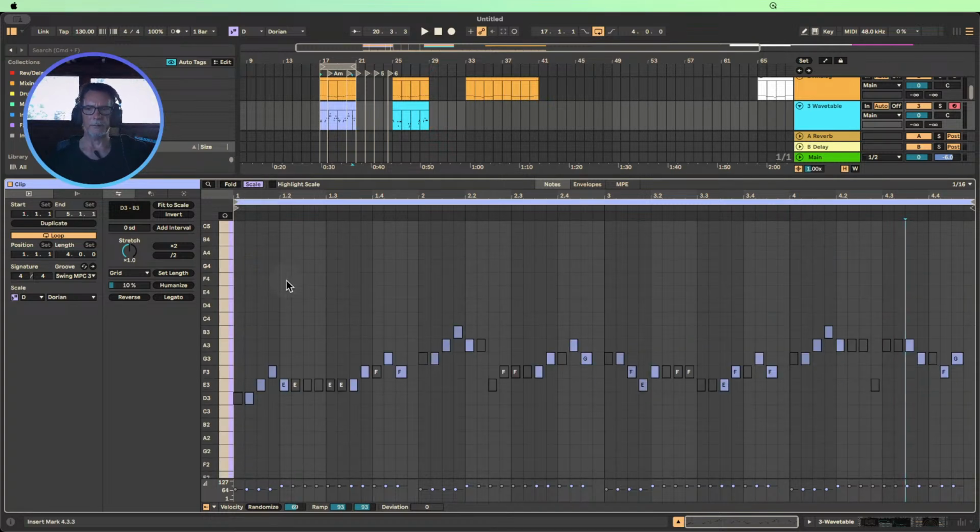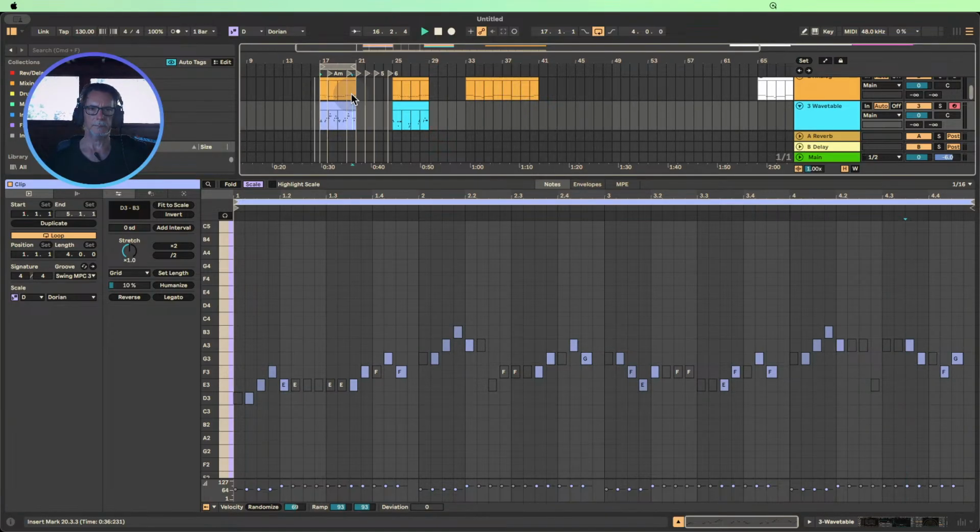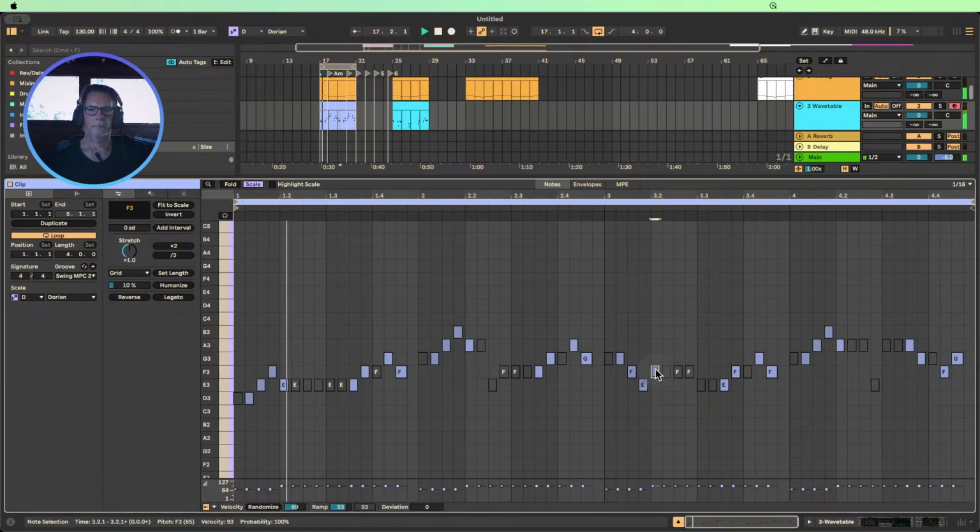All these notes are in our D Dorian, and we've got this little sequence going, and this rising and falling motive that's turned into a pattern. And then I'm just going to maybe tweak it slightly.